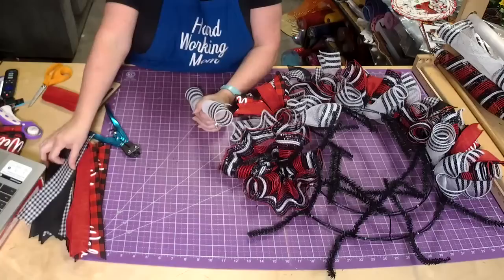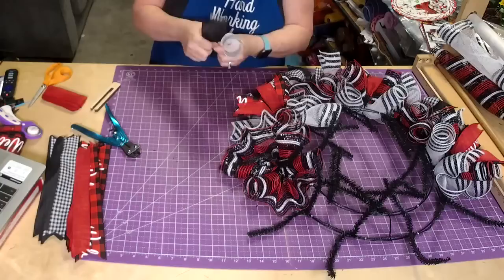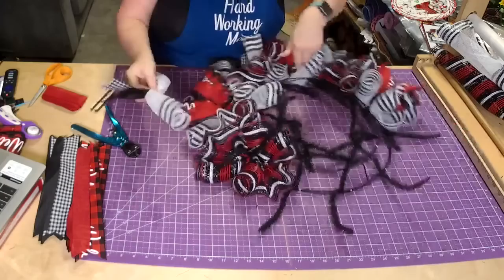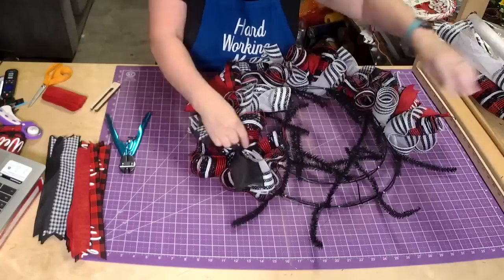We got some new fall and Christmas ribbon in today. I just have to get it listed. And we did get a few more of the black and orange ribbons in that we used a couple weeks ago. It finally came in. I know. Facebook was just struggling, huh?